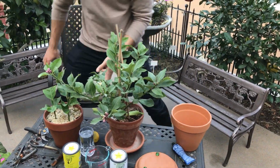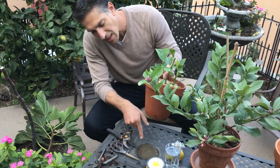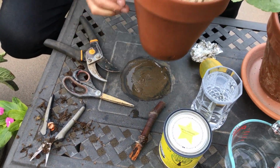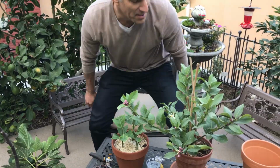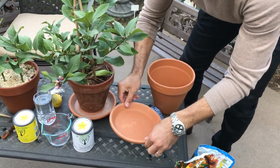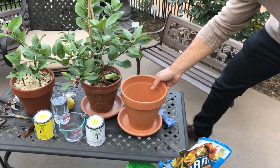On the contrary, this one over here that has no saucer, if you take a look, you can see that it's creating mud. Every time you water it, I just added a little bit of water before this video, so you can see that the mud's going to come out and end up on your deck and wherever else. Whereas again, this technique is going to help keep your property a lot cleaner. So we'll just turn that around, and we're going to position our pot on top once we finish it.